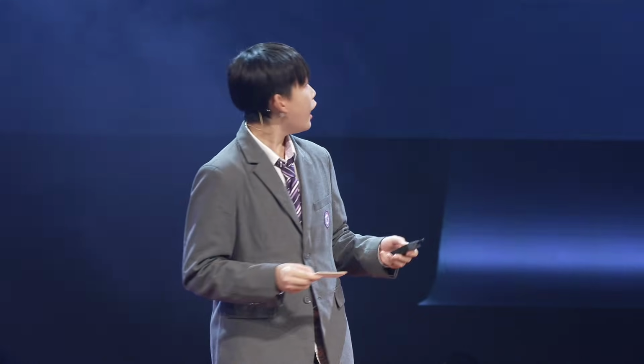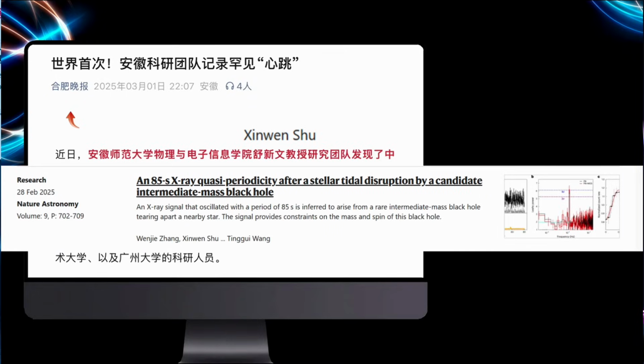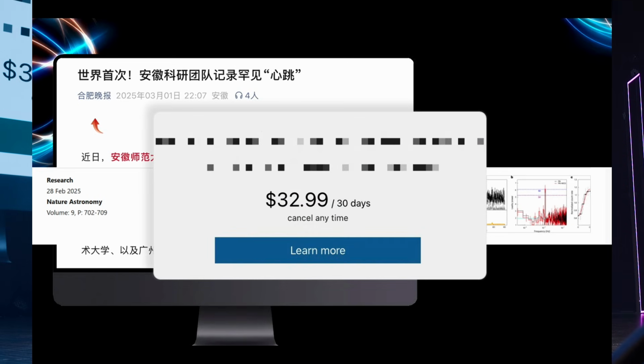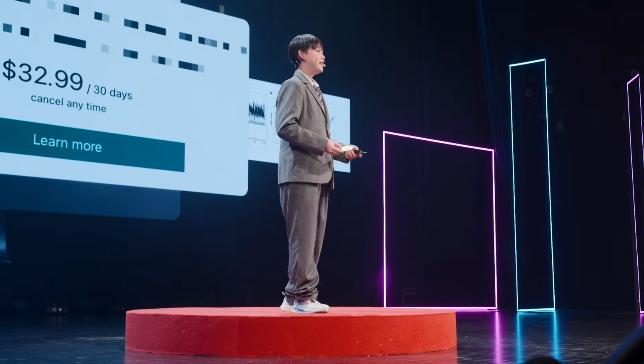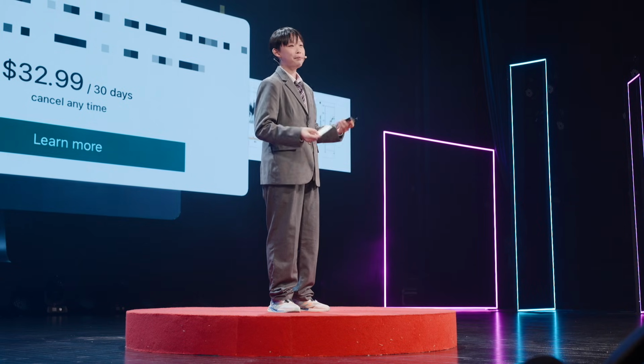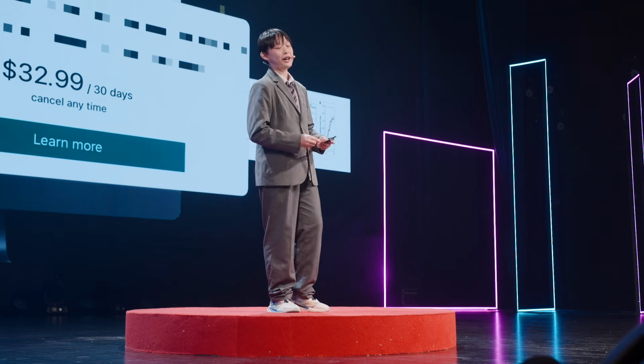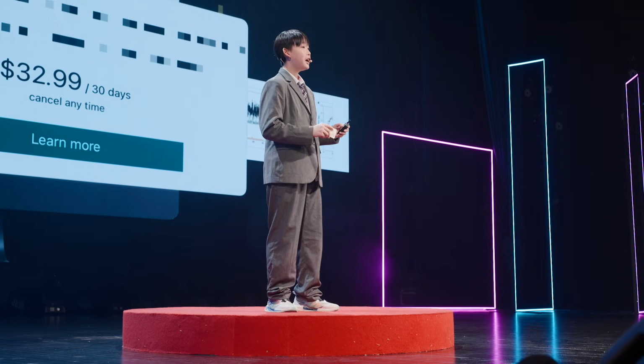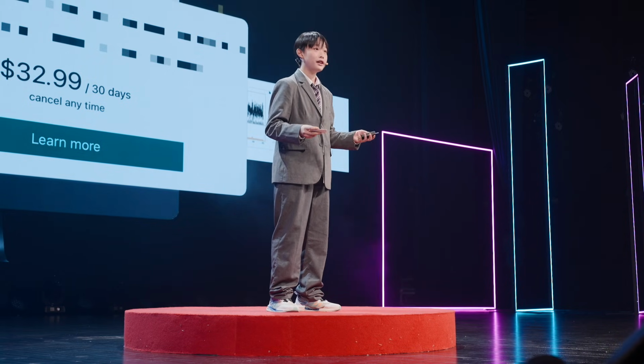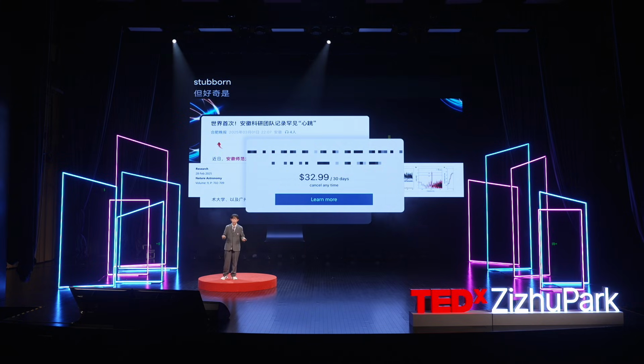Jargon, which means very professional words. But still, through the introduction of it, I found the original research page. But it was not any less complicated. I found it, Nature Astronomy. It would cost me $30 a month. Oh no. For a poor middle schooler, that's impossible. I almost gave up. But curiosity is stubborn. If I couldn't climb that wall, maybe I could dig a tunnel. By researching and connecting the dots, I finally cracked it.